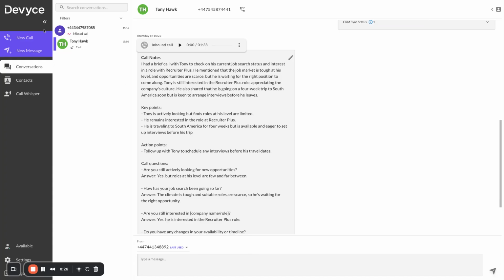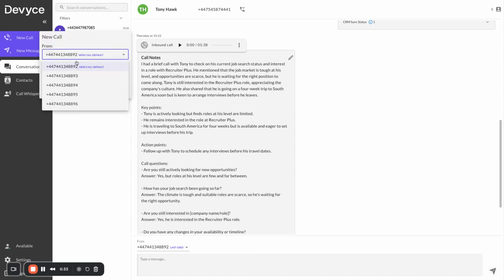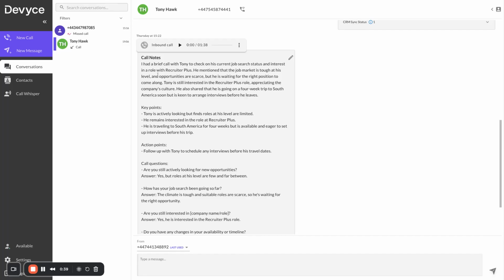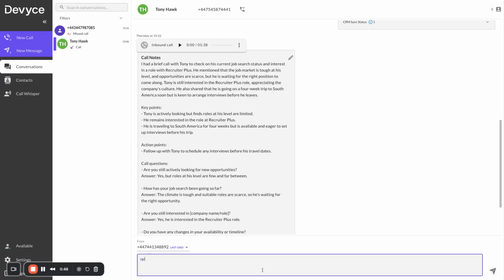But most importantly, your actions down the side here. So if you want to make a new call, it's really, really easy. Press new call, choose between the numbers that you've been allocated, and then you can also choose a Vincere contact or even drop a number in here and press call and it will start calling. Very similar with messaging. Choose who you want to, which number you want to use, choose who you want to message, and it will actually open up your interactions page as you can see here. And I can go down the bottom and type away a message in the text box.